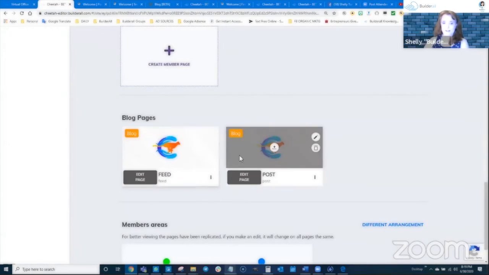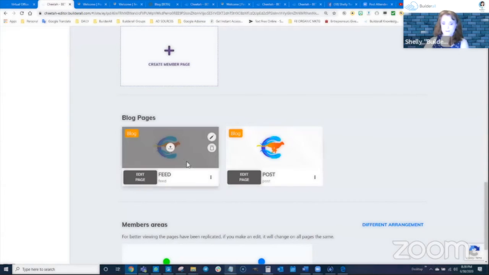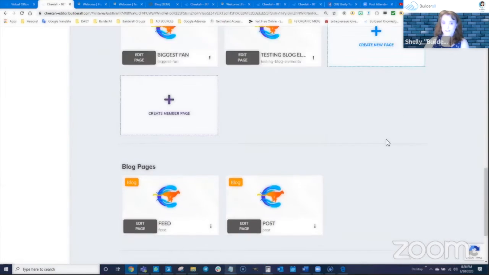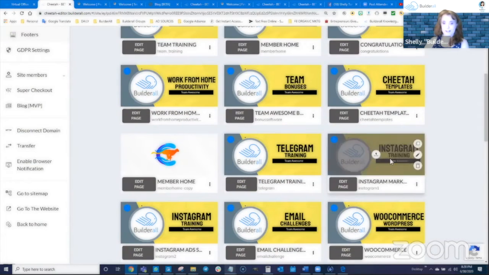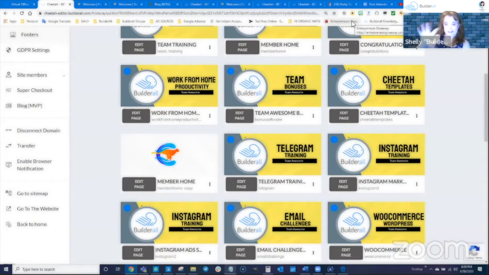See those two pages? Those are the ones that the blog put in there. So that's the feed page and that's the post page. But look at all these other pages I have. I can put those elements we've been looking at on any of these pages. And because the blog is connected to this website, from any page it's going to take that element, connect to the blog, and pull the articles we said to pull.